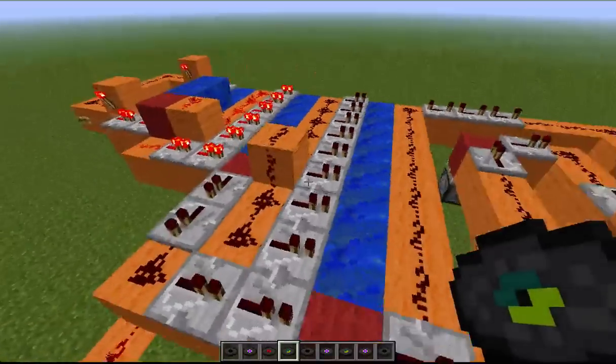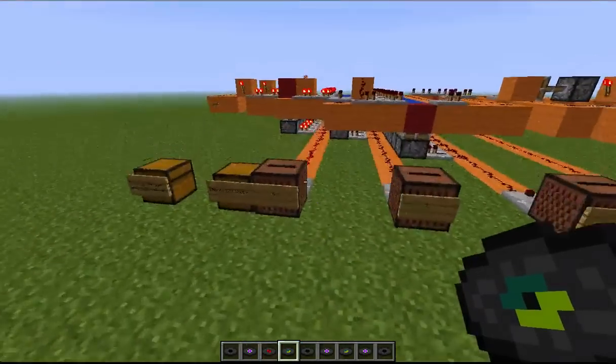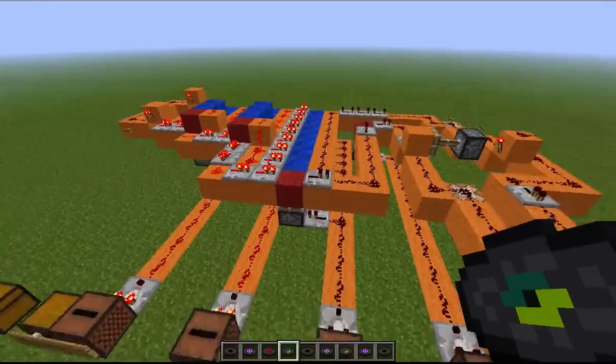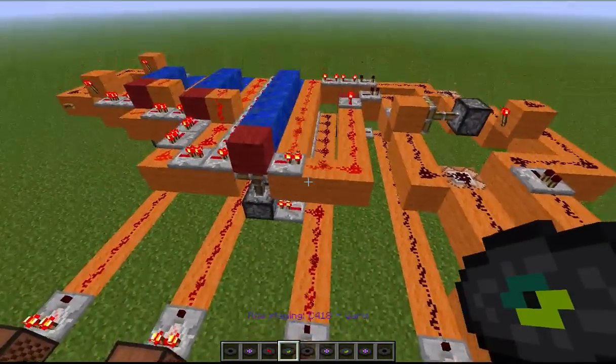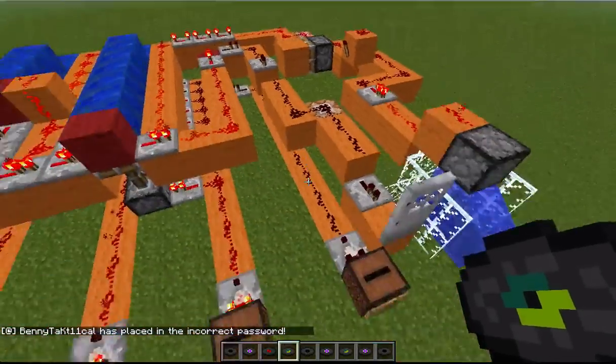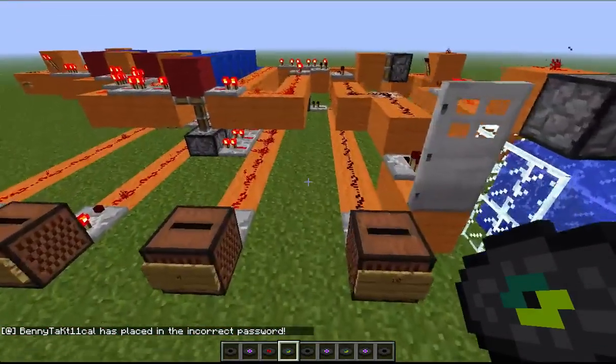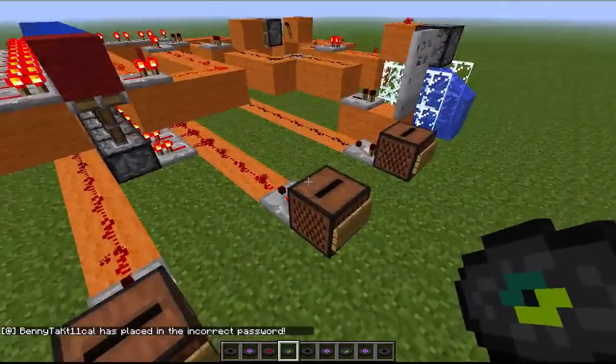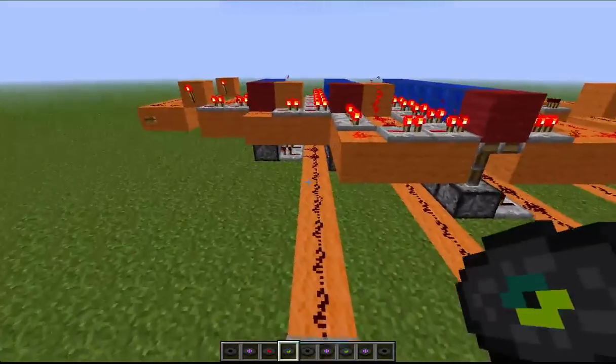And then like that. So that will supply power including the correct number. Then do the same thing again, and again. This time it will say that it's the wrong number, and since you've got 1, 2, 3 wrong, it will just say basically it's completely wrong.